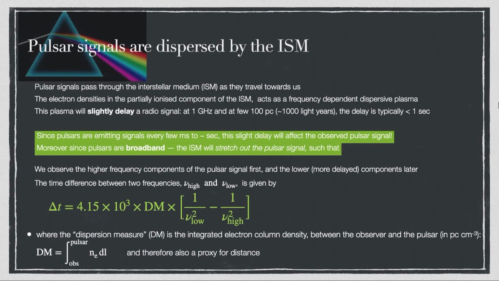So just back to the ISM, as I've now described a couple of times, the delay is due to these electron densities in our line of sight. And in our previous lecture, we spent some time looking at what's typical, and we found that if you observe at 1 gigahertz, the delay is less than a second. And we now know through some of the slides here as well that we're actually expecting to see pulsar emission across the full MeerKAT band, so across many frequencies. And since these delays are frequency dependent, I'm just bringing up this delay equation again. We're starting to get a sense that this is, of course, going to affect pulsar observations, because there'll be seconds offsets from the top end of the MeerKAT band to the lower end. And recall that we called this integral over electron density the dispersion measure.